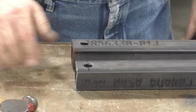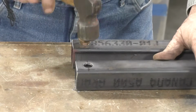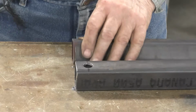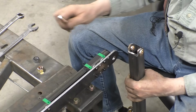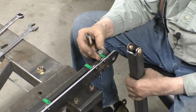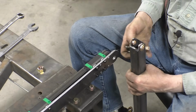We have our holes drilled in the arms, and we can tap our bushings in. And that'll give it a nice pivot point. This is what my pivot point looks like. I cut a bolt off to exactly the right length, and I ground a nut down a little bit so that I'd have clearance for this to slide back and forth.